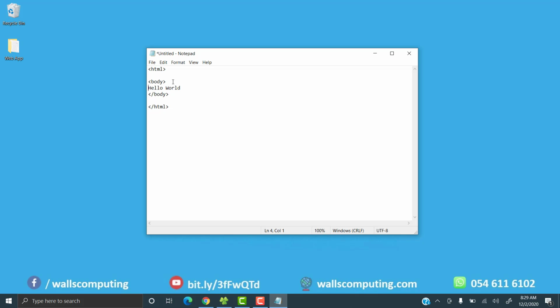What I've written over here is that I'm telling the system that I'm writing HTML code. If I write HTML and then close HTML, and I write something outside, it doesn't belong to HTML. Whatever happens between the tags belongs to the HTML.